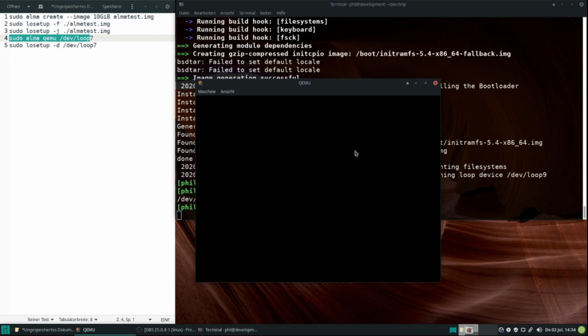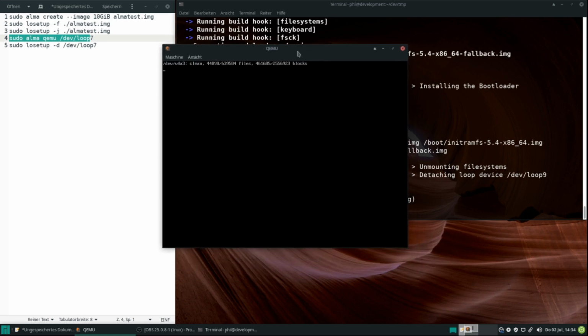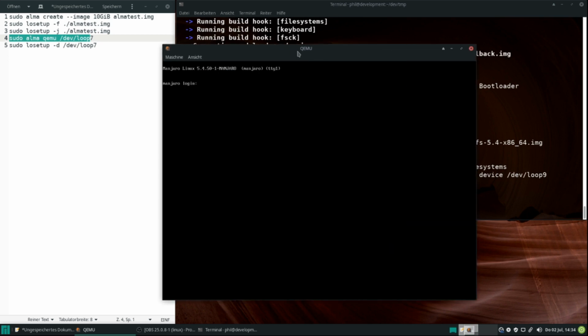And as you can see here, it takes a while to start, because the system has to boot up. And here we are. So simply log in as root. Root in this case has no password, and you can do whatever you like in that new base system. So let's say we will update the system. So pacman -Syu for updating the system, and as you can see, it's totally consistent.